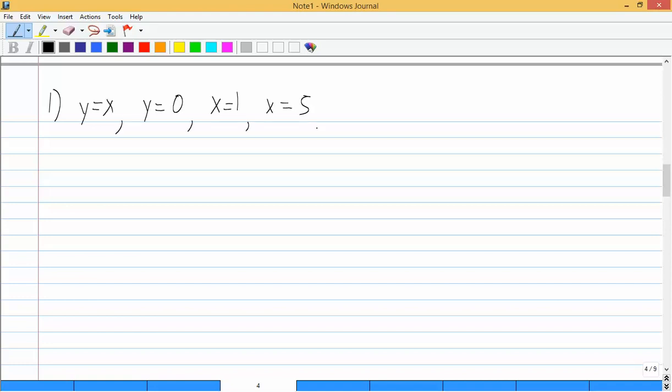Now remember, I told you anytime you say y equals 0, that's the x-axis, right? Because that's where that graph would be. Anytime you see x equals 0, that's the y-axis. And the problem did say that we want to revolve this region about the x-axis. That's important. Okay, so let's do a rough sketch here.